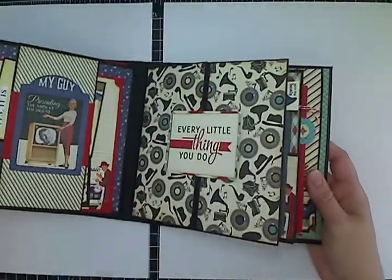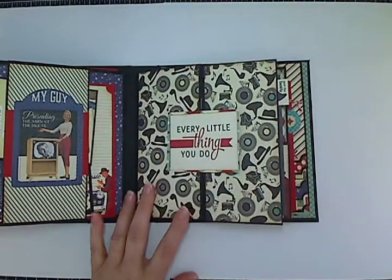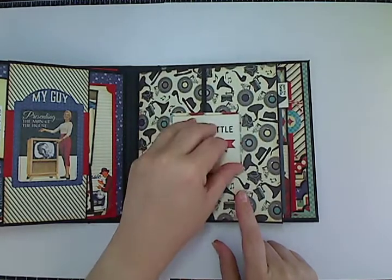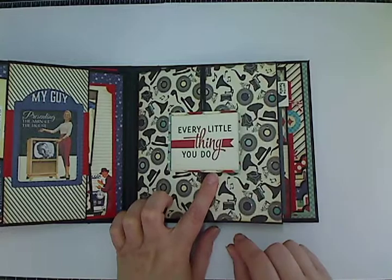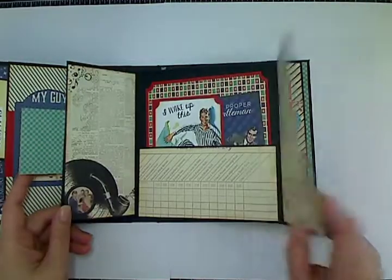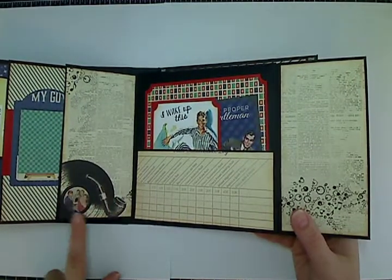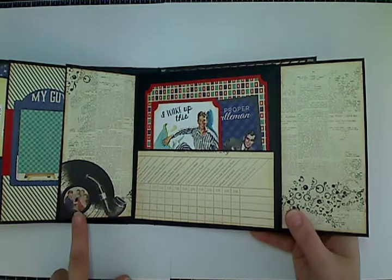Okay, and then the next one is page 4. It's kind of like just a little gatefold page. This was one of the 3x4 cards that I just cut down, made smaller, and backed on a piece of cardstock. And this one's magnetized also. It just opens up like that. Not much over here. I didn't embellish over here because I didn't think this paper needed it.